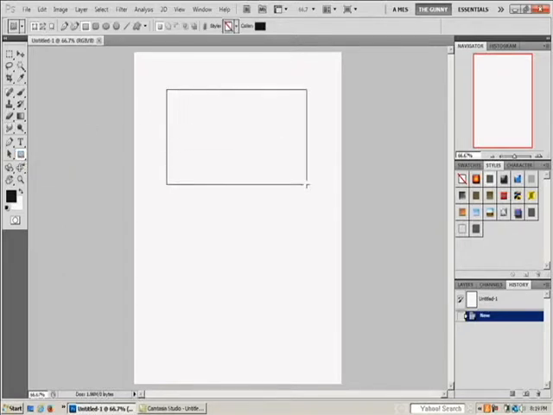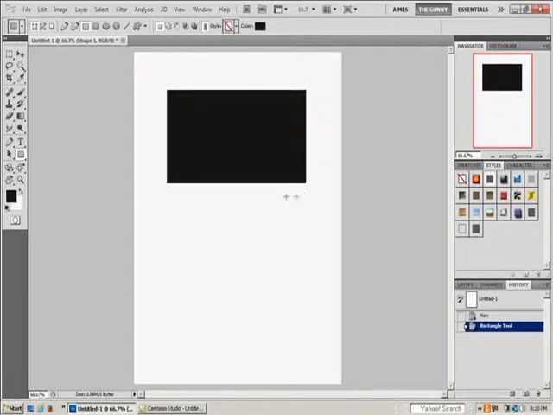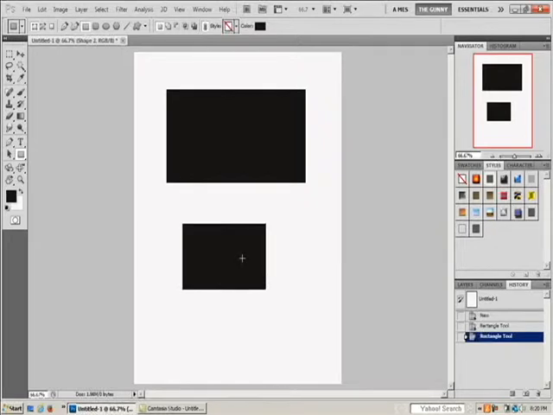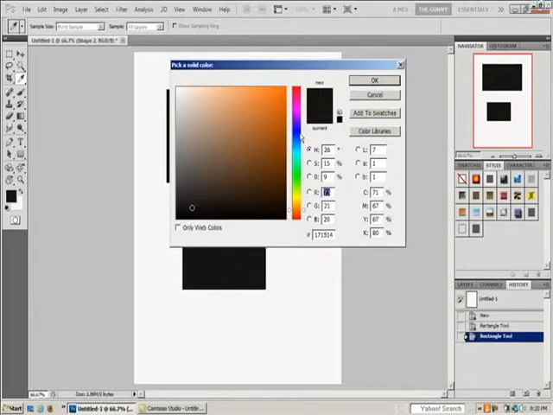Okay? And then we're going to select the square again and make another square. Now in this square, we're going to come up to color and change the color on that second square by saying OK.